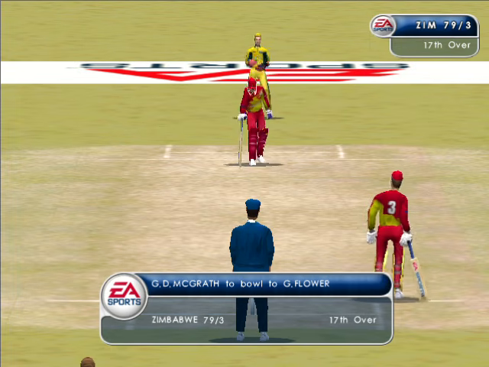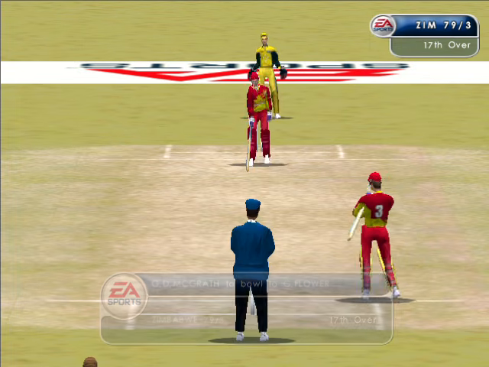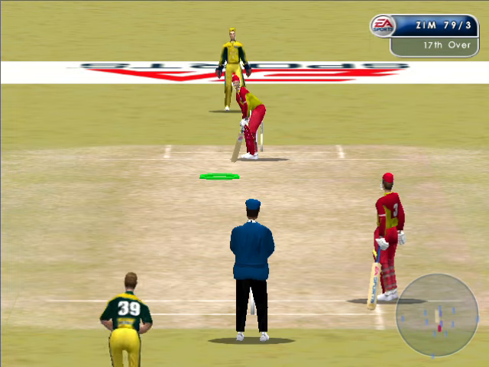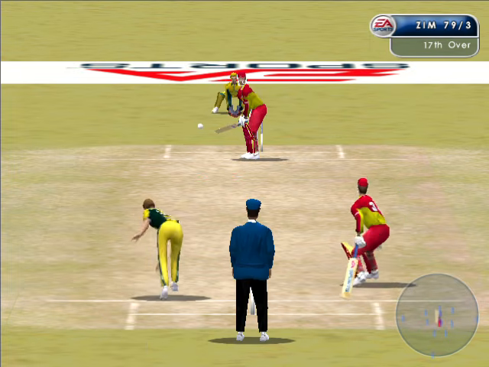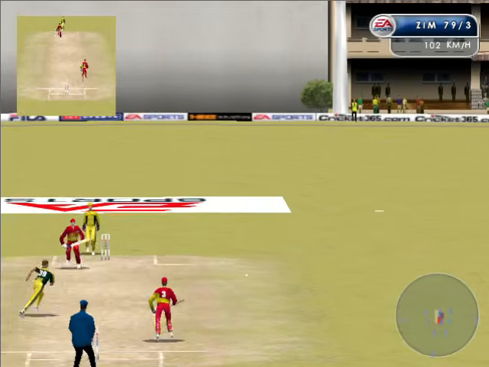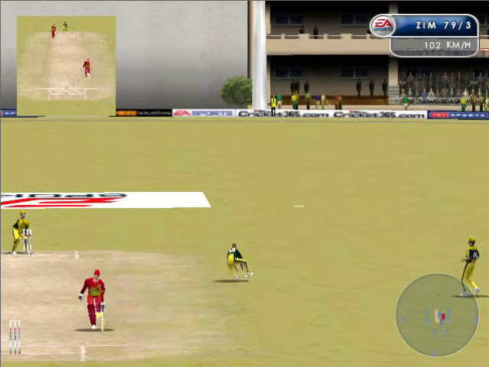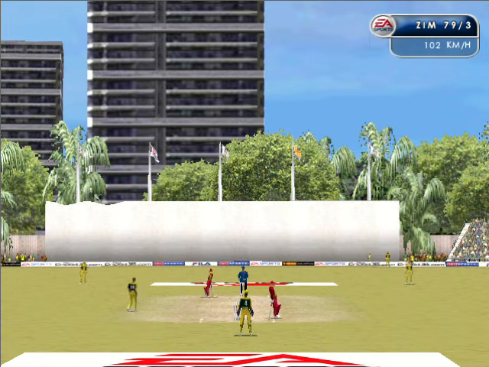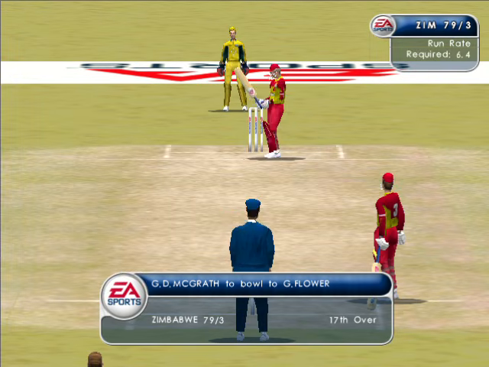McGrath to begin a new over. The required run rate has crept up to around 6 and over. The total is now 3 for 79.